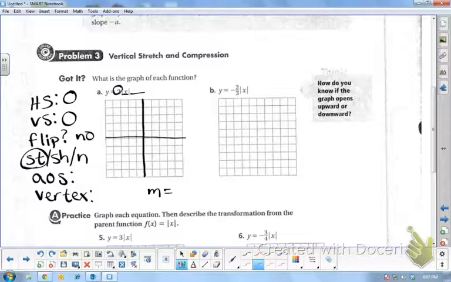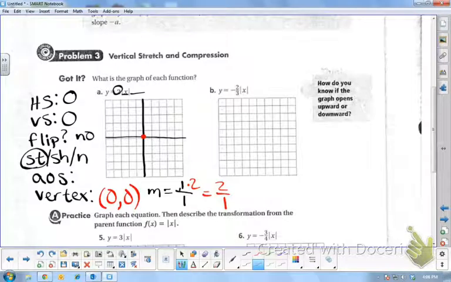So horizontal and vertical shift, we didn't go anywhere, so we leave our vertex in the center. So we know our vertex is 0, 0. But then from there we have to do the slope. Normally the slope is 1 over 1, repeated on both sides, up 1 over 1. If we flipped, that would go down 1 over 1. But we did have that 2 out front, so we take our slope and we multiply it by that number out front. We multiply it by 2 to get a new slope we use when graphing.